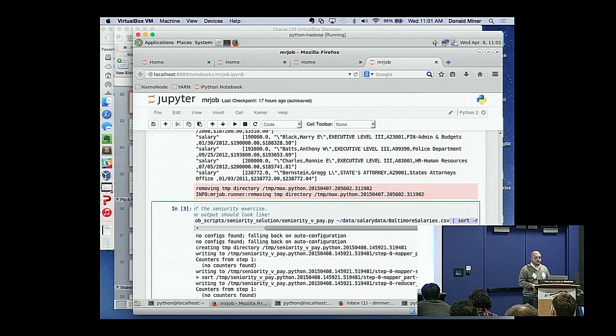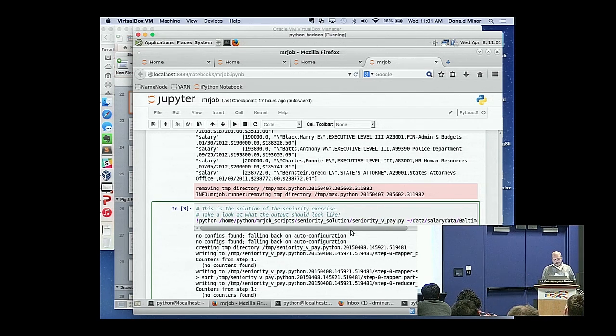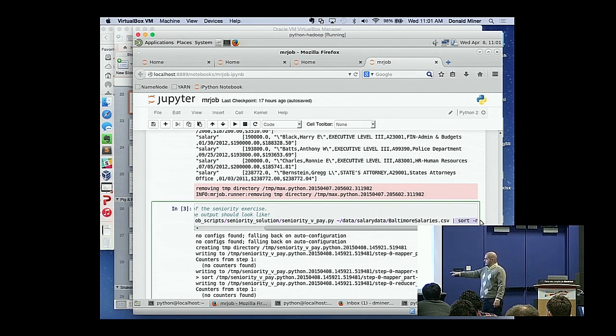So what I want to point out here is that I have this Mrjob thing that's running that's figuring out my seniority versus pay, but I want to view the output in some sort of reasonable way, which is sorting by years of seniority. I'm going to do this pipe sort n at the end here. And this is super subtle, but one thing I'm pointing out is that I could write a MapReduce job that took the output of the reducers and then sorted the records and then outputted the sorted records, and that would be great, right? But when you think about it, I group by years of seniority, right?